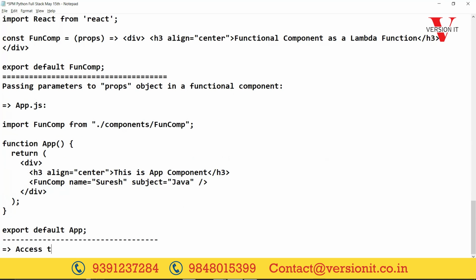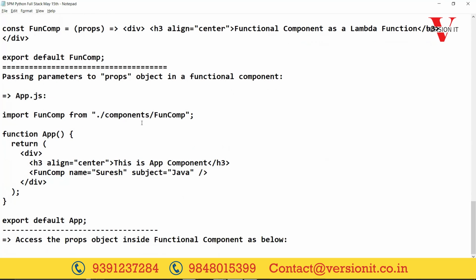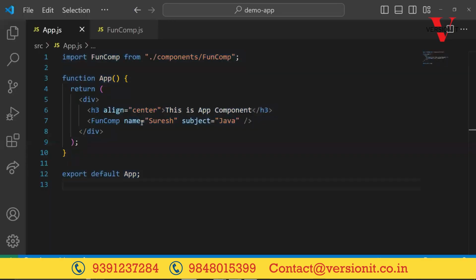Now, access the props object inside the functional component as below. These values we can access inside the functional component as below.